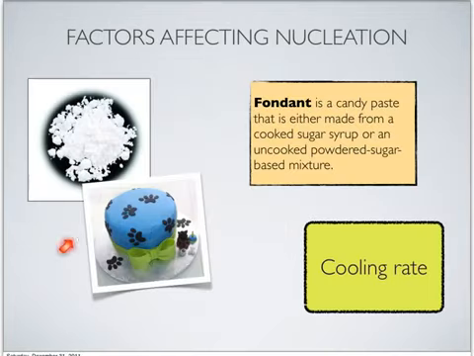In a product such as fondant, by the way, fondant is a candy paste made from a cooked sugar syrup or from a powdered sugar-based mixture. So in this fondant, the rapid cooling of the sugar mass in the processing is desired because we want to form crystals at the same time, and all these crystals will grow also at the same time to form homogeneous and uniform crystal size with narrow size distribution.